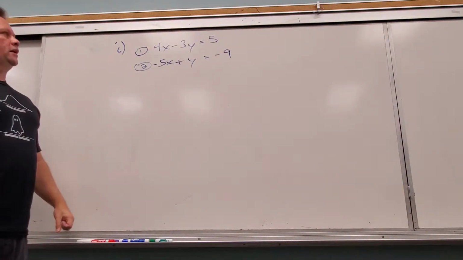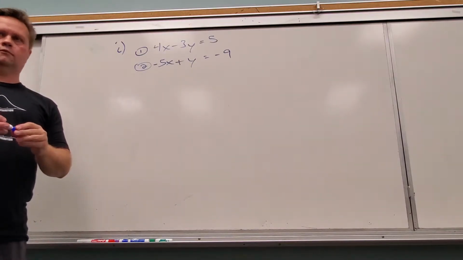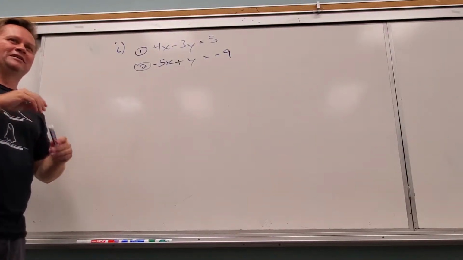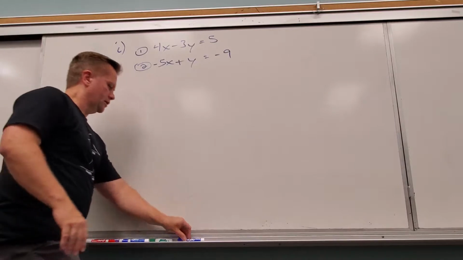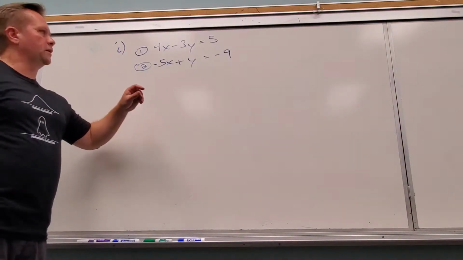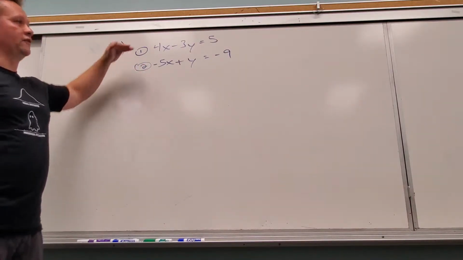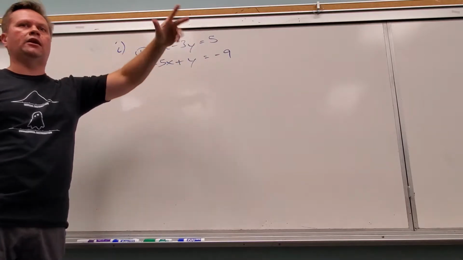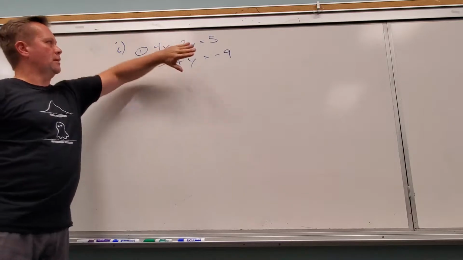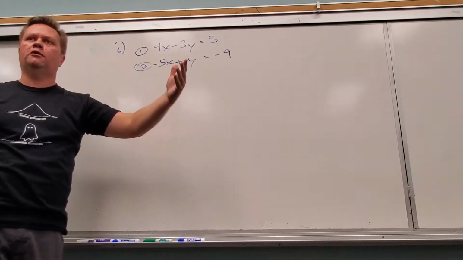So if I use elimination, which variable would be easier to kill? Why the y? Does it look weak? I like that. The lions, dogs, survival of the fittest and all that kind of thing. No, why is the y easier? Because I only have to multiply which one by what? Like if I add these together right now, does any letter cancel? So that's not useful. What's the problem with each of them by themselves when I say solve them is there's too many letters, there's too many variables.